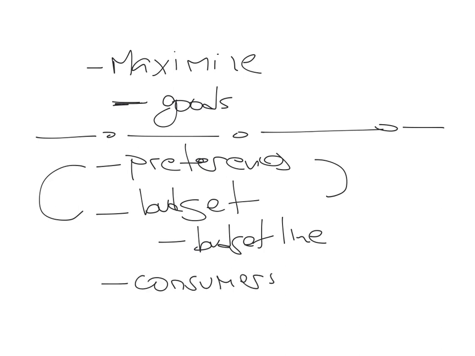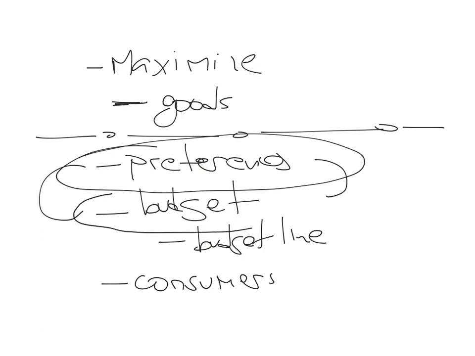So in this lesson, we're going to focus on the preferences side and explain the assumptions economists make about consumer preferences, and how we put them in a diagram. Then in the next lesson, we're going to introduce the budget line to the diagram, and then we'll combine the two to explain, finally, the theory economists have for consumer choice.